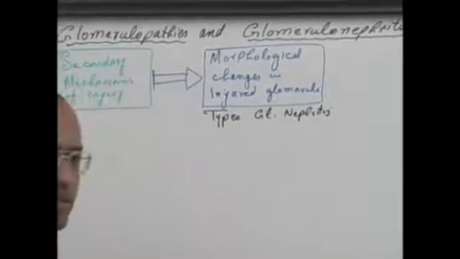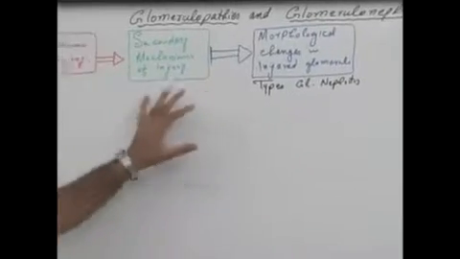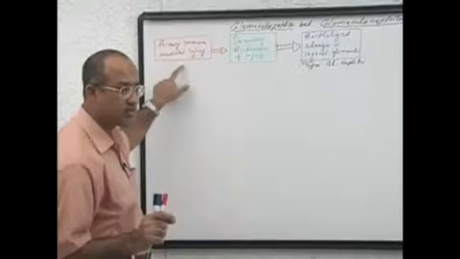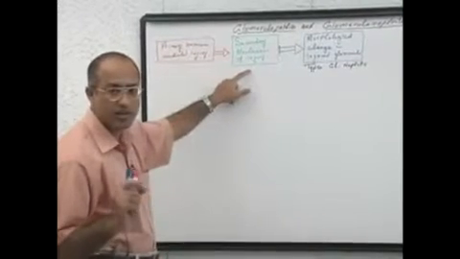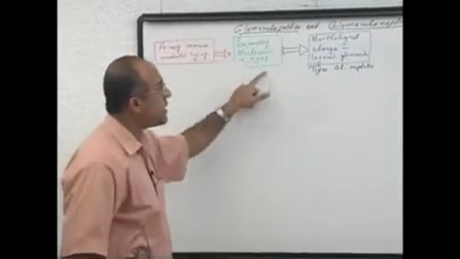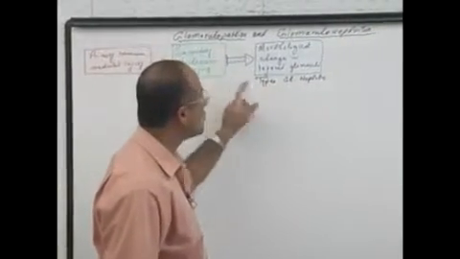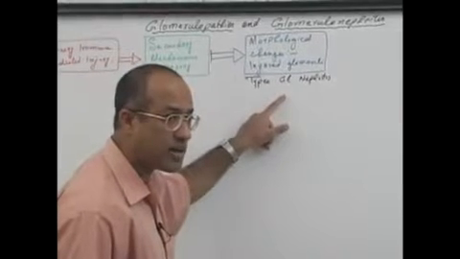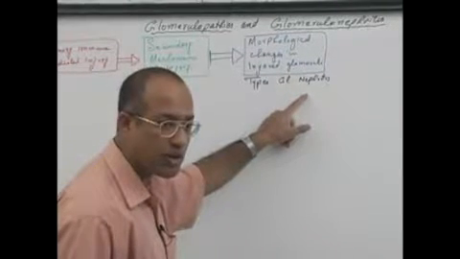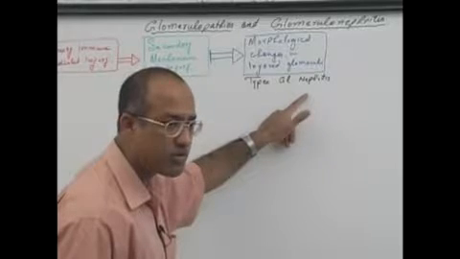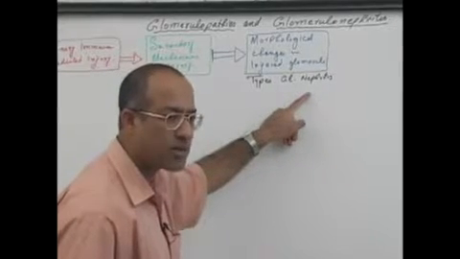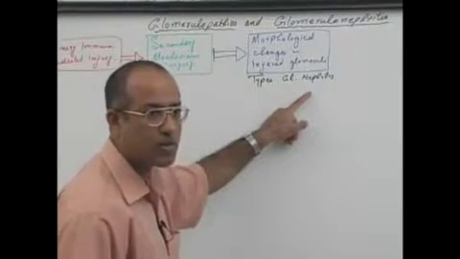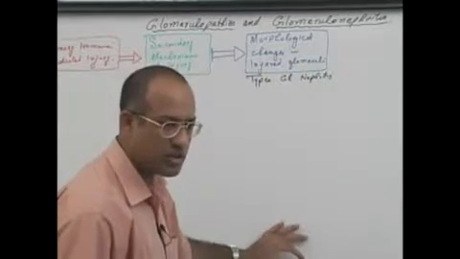In the end, we will be knowing what the primary mechanisms of immune-mediated injury are, what the secondary mechanisms of injury to glomeruli are, and after these two injuries, what the morphological changes in glomerular tissue are, and according to that, what a particular type of glomerulonephritis is. As we know, there are many types of glomerulonephritis. There is minimal change glomerulopathy, there is membranous glomerulonephritis, there is membranoproliferative glomerulonephritis. I will discuss all of them in detail.